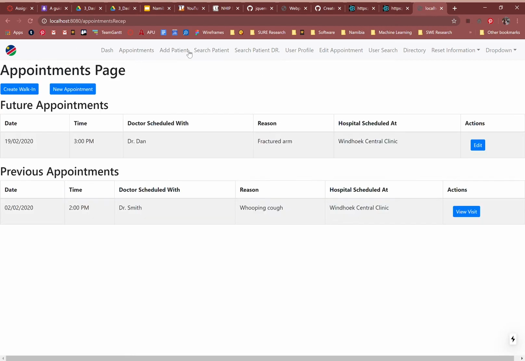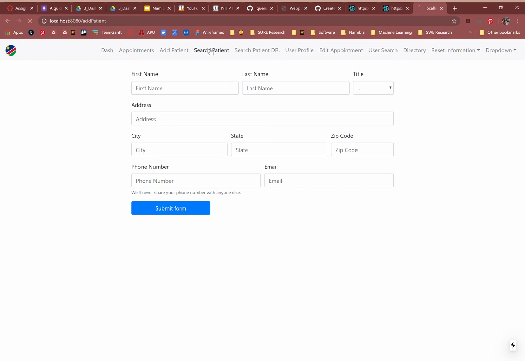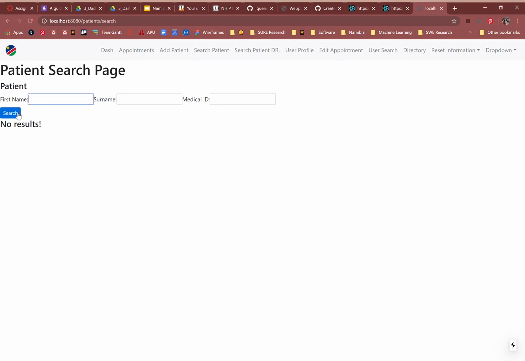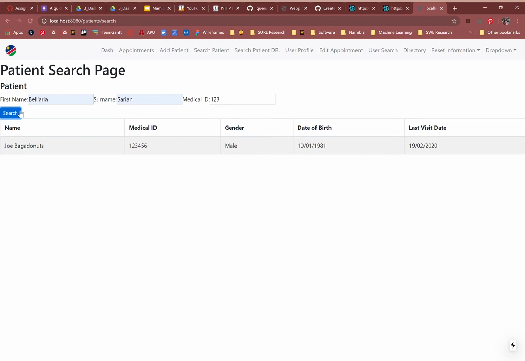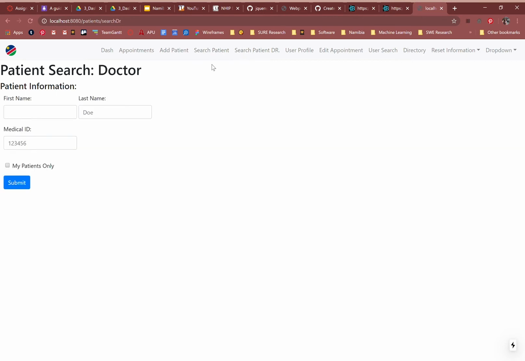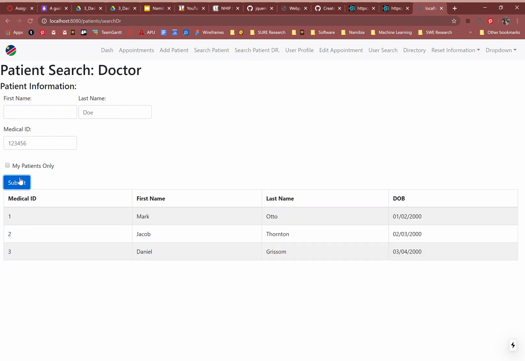Next I will take you to, let's see, appointments, that's Rebecca's, this is not mine. So here's the patient search page, and you can enter your name, medical ID, etc. In the future I hope for it to be connected to the back end, but at this point a table pops up with all the information you might need. In the future these each will be clickable so that you can go to, let's see, profile information, which was not one of my pages. So next, that was Rebecca's, this is mine, and it basically does the same thing.